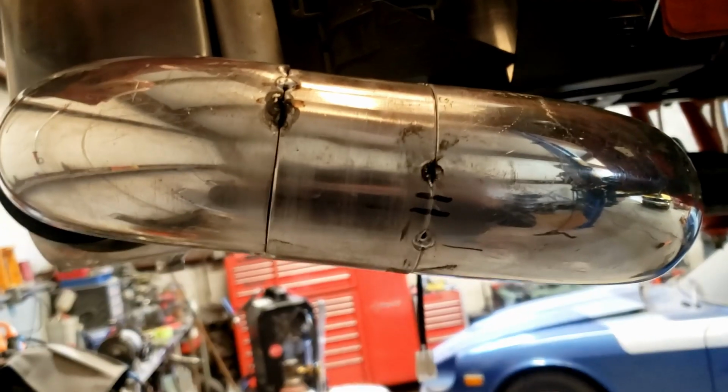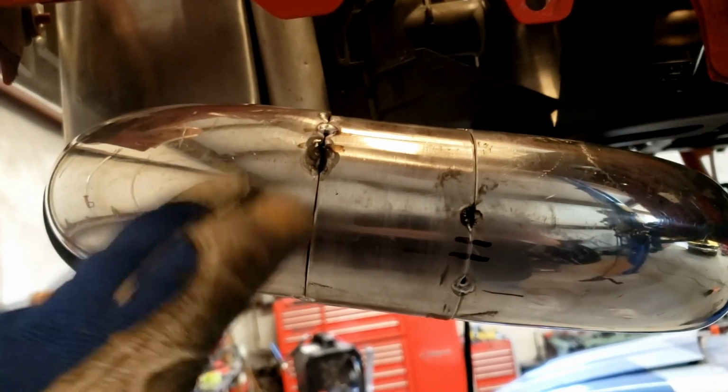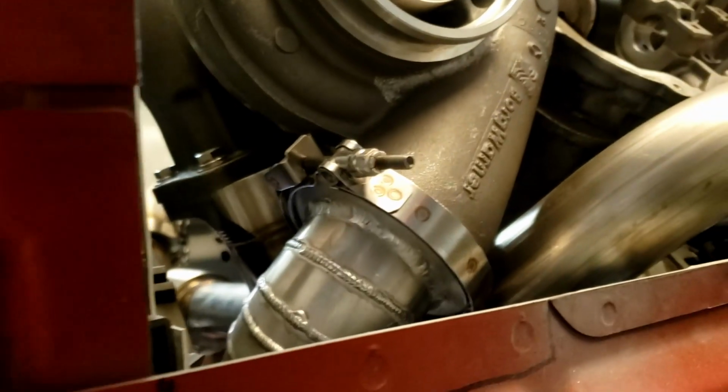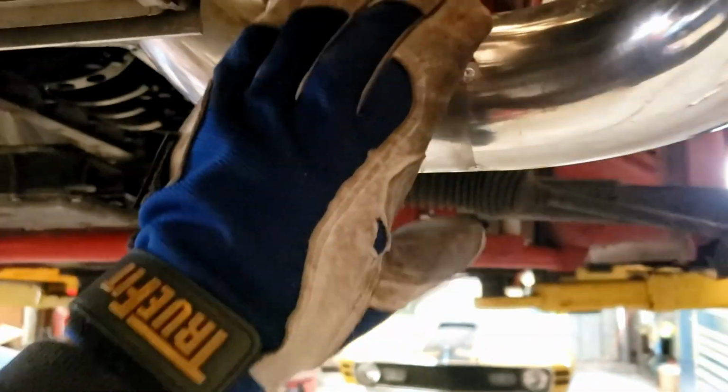They're black because I had a tape there and it burned into the tape some, and I ended up burning a hole. But she's held in place, everything lined up great on the V-band there, right there at the compressor housing. And it was a breeze to slide right in there. So I'm gonna go ahead and weld this up.